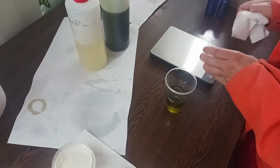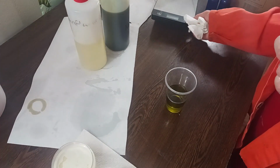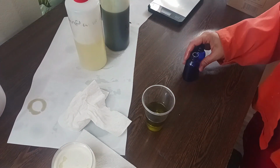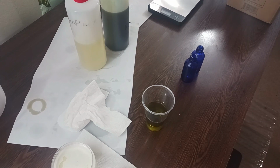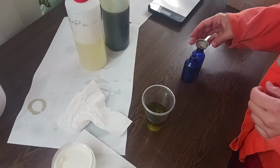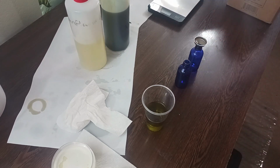So now what we're going to do is move this stuff out of the way, because I don't need it anymore. And then we're going to go ahead and get our little things and fill up our bottles. Okay, so for our bottles, we've got our little funnel here. Now, you can do this on a scale and you can weigh it. I already know how much I need, so I'm not super worried about that.